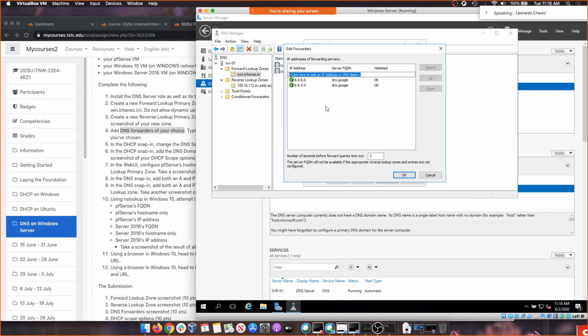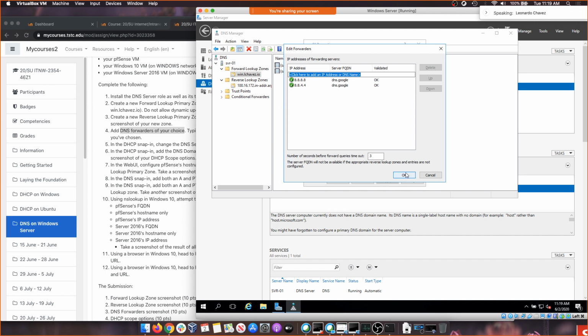So you need a checkbox on this before you move on. If you do not get checkboxes or it says validated, okay, your lab will not work. You will not have internet after this point. So make sure this is working. If it's not working, either fix it or let me know and we can fix it. One of the two.